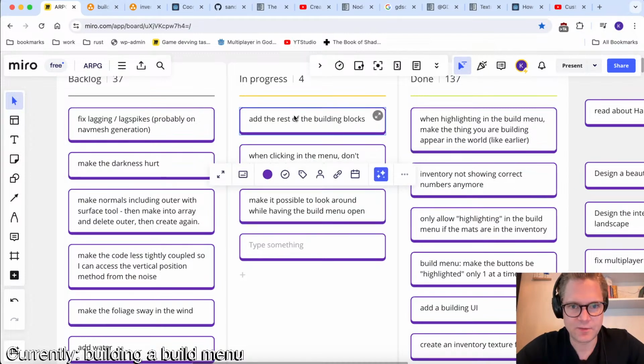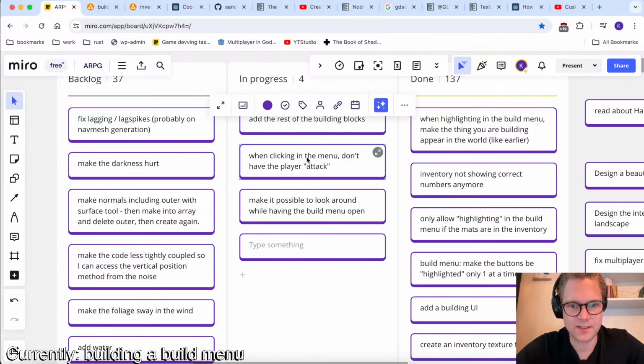Okay, let's add the rest of the building blocks. Then I want to add some nice things like the player shouldn't attack when clicking in the menu and stuff.